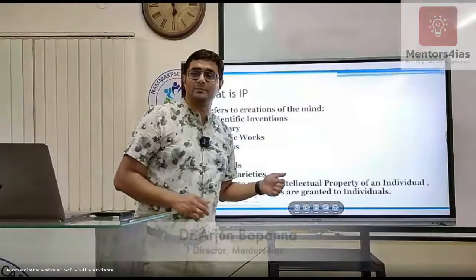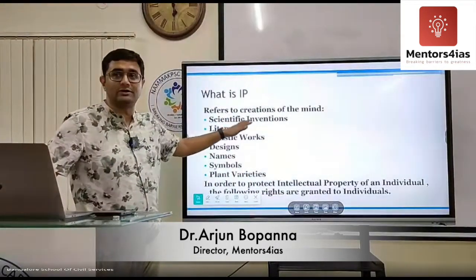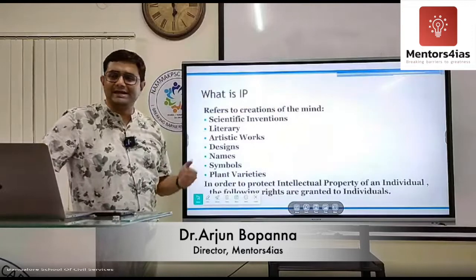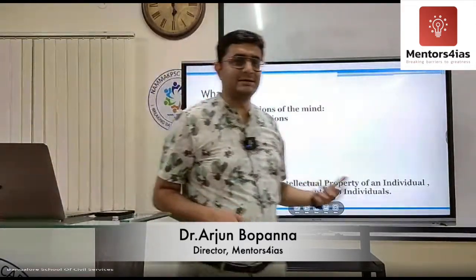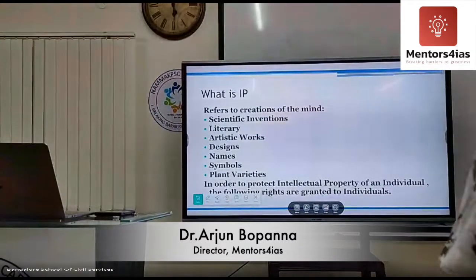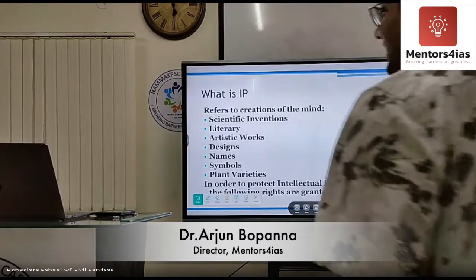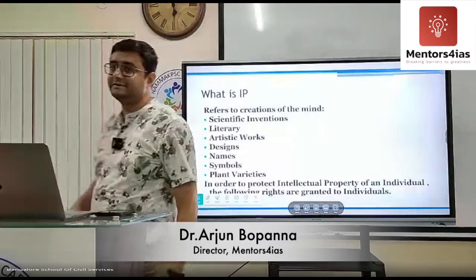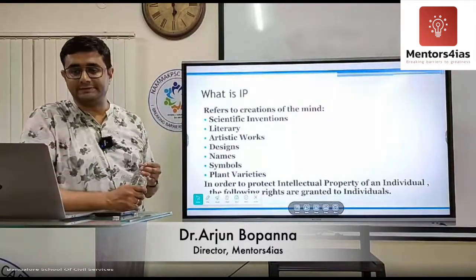What is an intellectual property right, or what is intellectual property? So basically it refers to creation of the mind. It can be anything: scientific work, literary work, artistic work, designs, names, symbols. All these aspects of intellectual creation of the mind are called intellectual property, and the rights to protect them are the intellectual property rights.